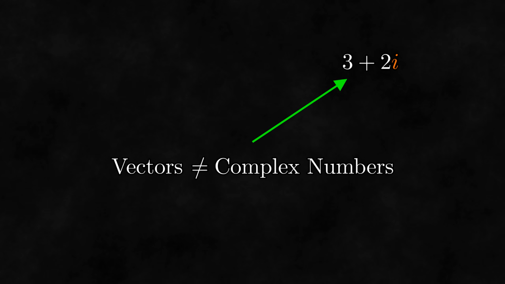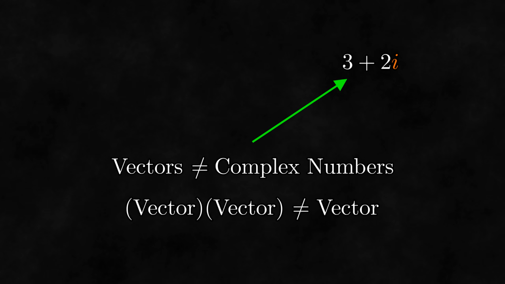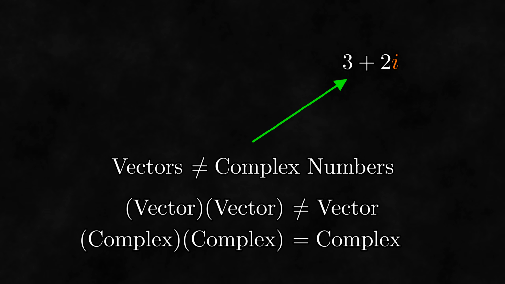The other thing I need to say is that even though we have been drawing complex numbers using vectors, they are not the same thing. The product of 2 vectors is not a vector, while the product of 2 complex numbers is a complex number. Furthermore, the product of complex numbers is commutative, while the product of vectors is not. Even though we are using the same geometric picture for both of them, they are incredibly different when it comes to how they work, both geometrically and algebraically. Anyway, now, hopefully, we will be looking at how to rotate vectors by arbitrary angles in the next video.